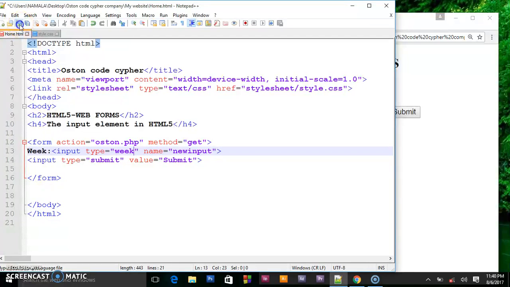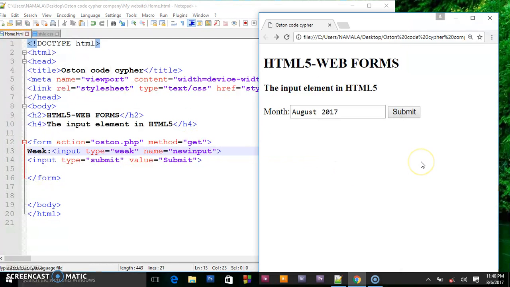We go ahead and save this. So when I save this, it will show you here the week, and this will be the day or number of the week.